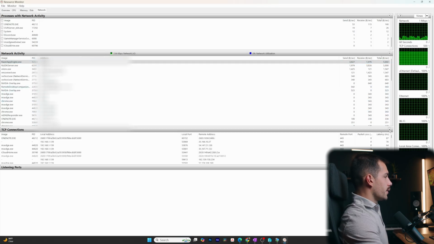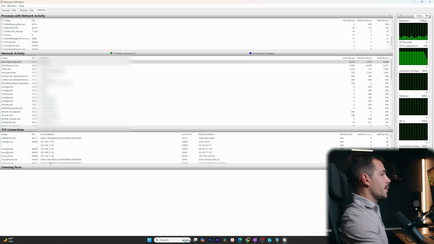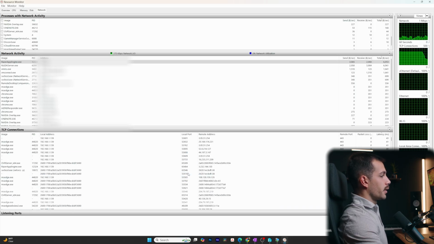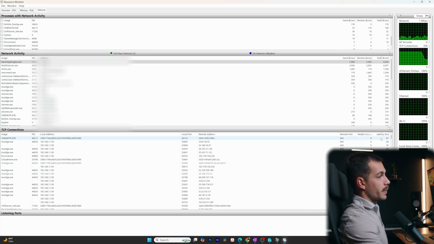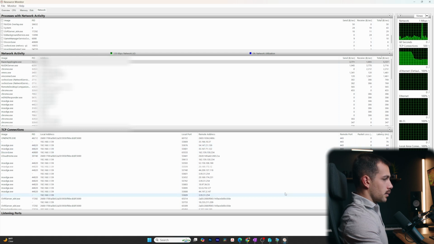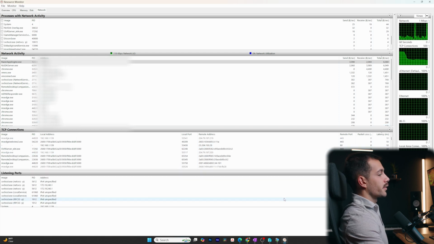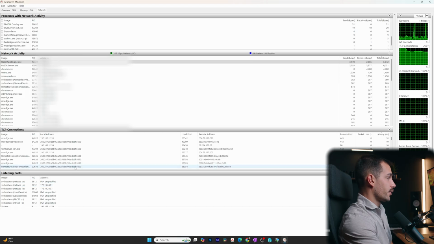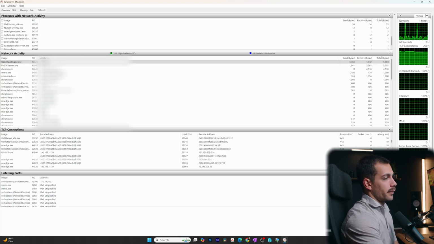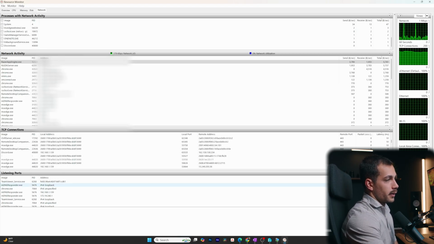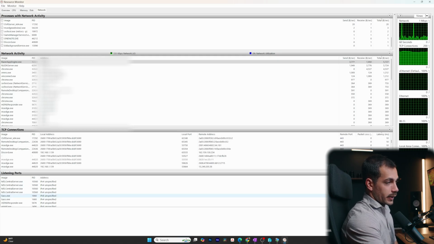Below that, we have TCP connections. This is going to show us the type of connection on which local ports. So we've got the port numbers here, and then we can also view packet loss here in this column. Lastly, down at the bottom here, this is going to tell us different ports in the firewall that these applications are using. So it's going to tell us whether we have a TCP or a UDP protocol. It's also going to tell us under firewall status whether these are allowed or restricted.